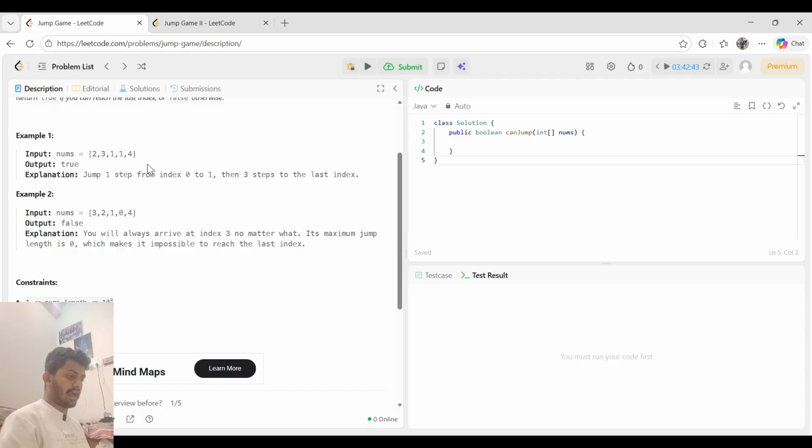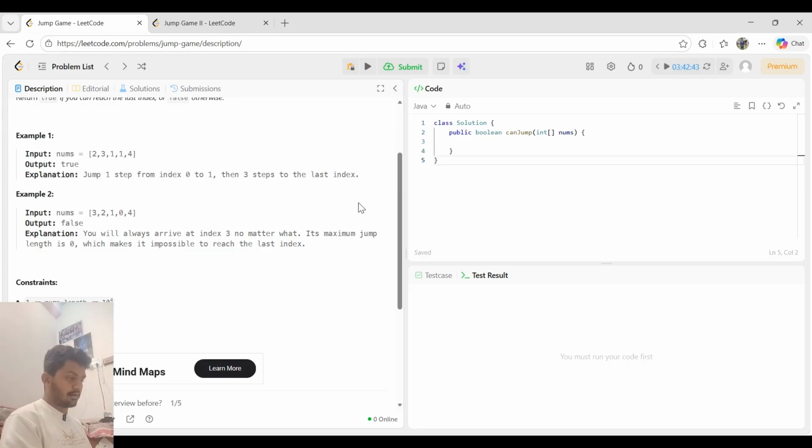We have to calculate whether we are going to reach the end or not. If we are not going to reach the end, then we need to return false. Okay, that's the question. So I hope you are going to understand it.